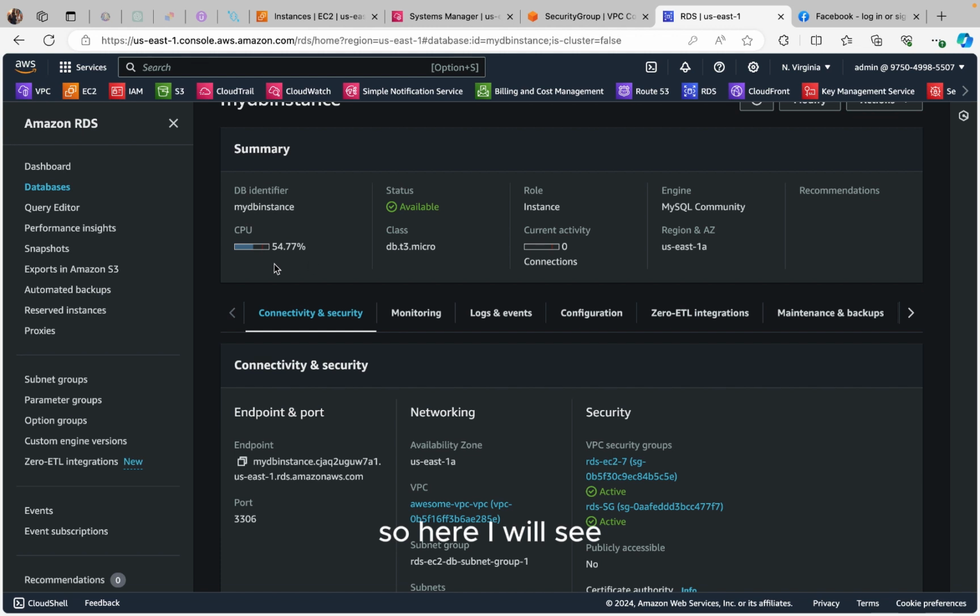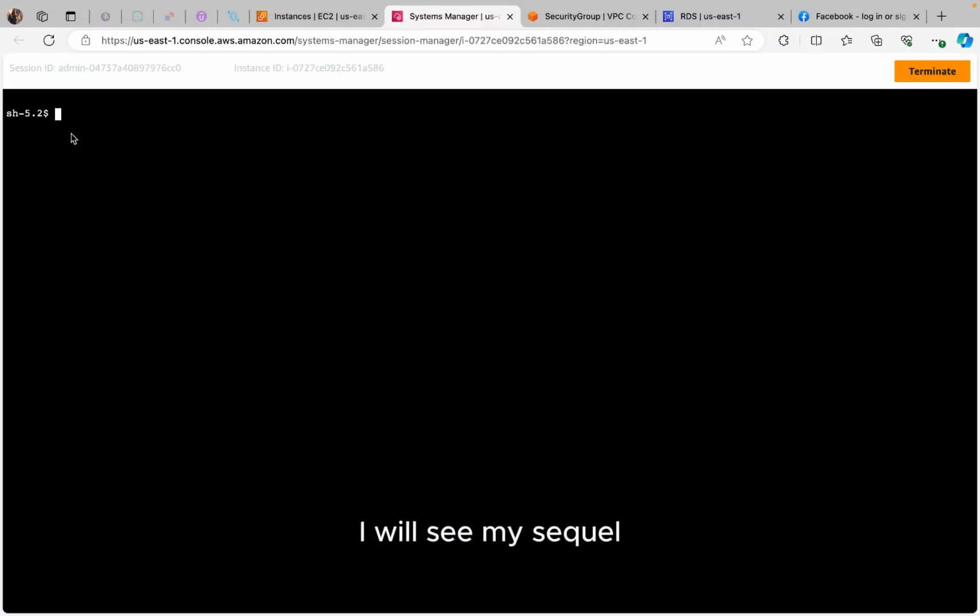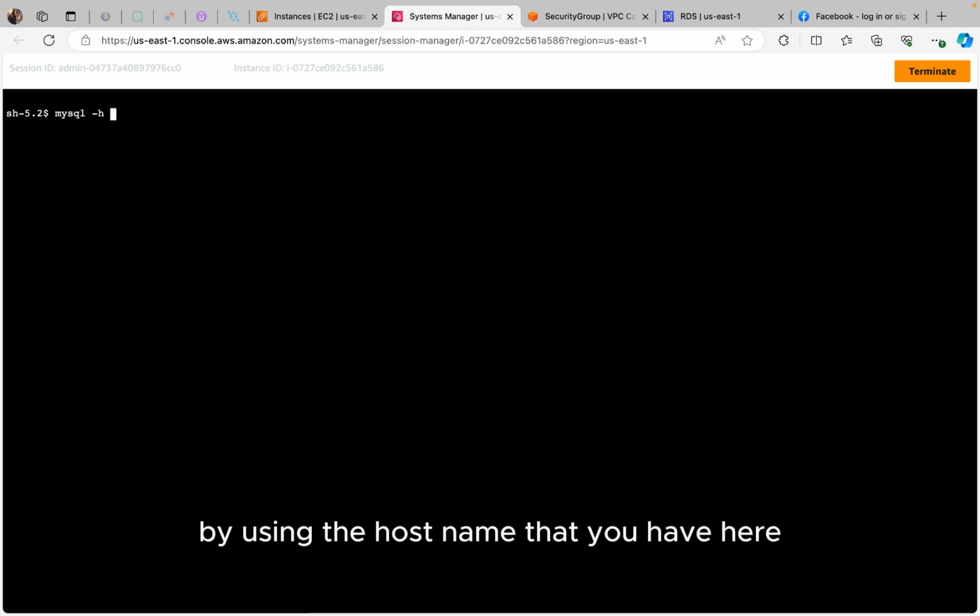Since I've already installed MySQL in my database, I will say mysql, hold on, mysql, and the host. Generally you're trying to connect to it by using the host name that you have here.